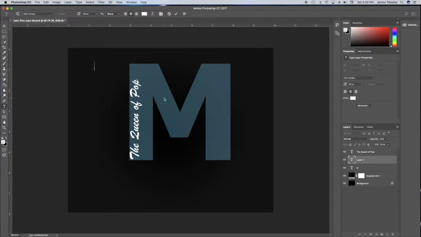Okay, we'll try Old London. So I'm going to, this is two separate words, Lucky Star, it's not one word. I'm going to type them separately though, because I want to place one on top of the other. So I'm going to start with Lucky, and I do like that font, and I want to move it right up into this corner. Okay, and then Star.